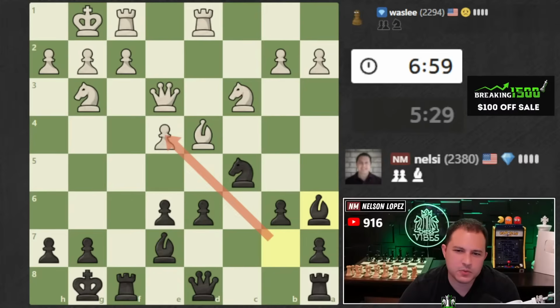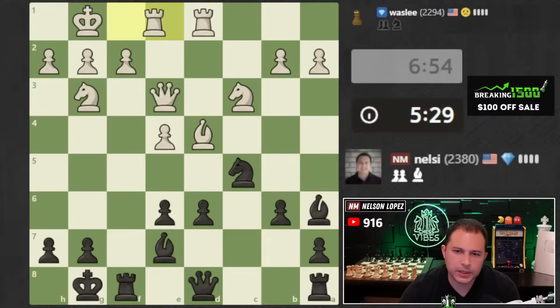Yeah, I mean, the bishop's not doing a lot there. It's very well defended. So I'm just relocating it to cause some problems. Of course, I don't want to go here, right? We don't want to lose 2 pieces for a rook. That would be a bad trade for us. We're going to avoid that move.